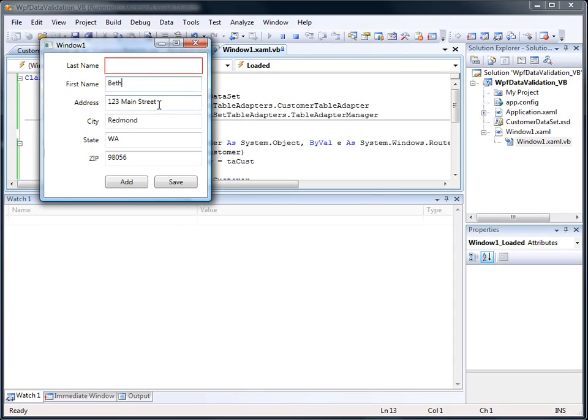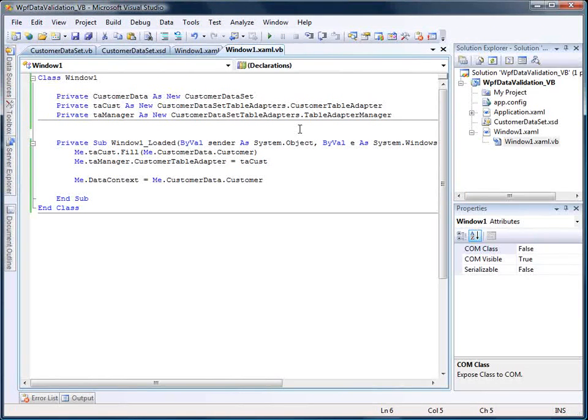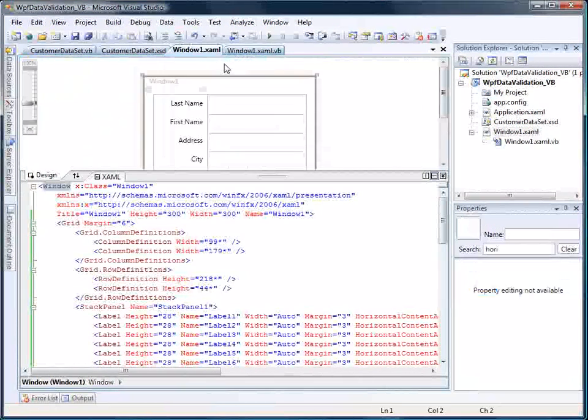So we need to write a control template and use that as the template for how we want to display our messages. And we could do anything. We could display pretty pictures or icons or any of that sort of thing. We're just going to do something simple and put a tooltip on there. All right, there we go. Okay, so let's go back to our XAML.